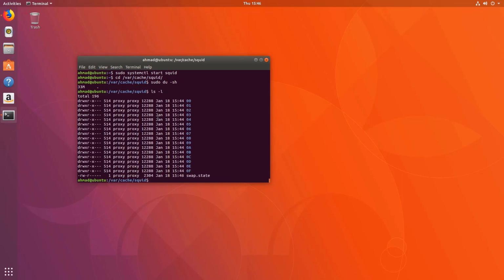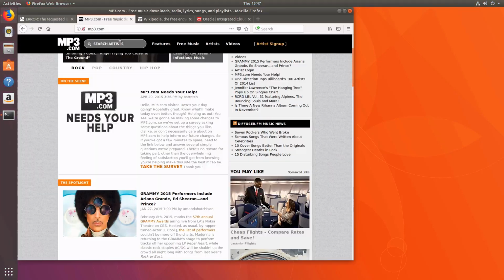These are the directories that have been created for us by Squid, and these cache the files and images and CSS files and JavaScript files. Everything that we visit when using the proxy server is going to be cached here for better retrieval. It's going to be retrieved directly from this directory when we access it again. So that is why we are using Squid. That is why we are using a caching server.